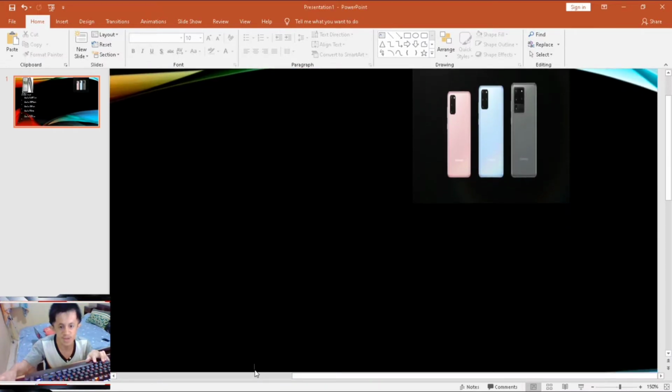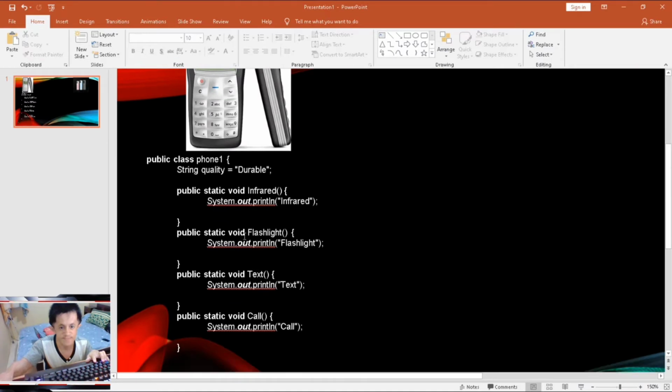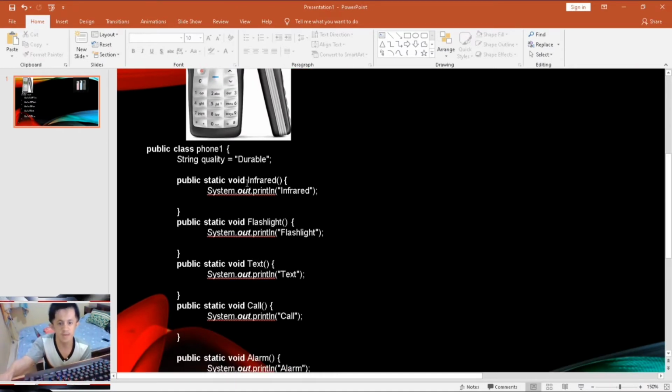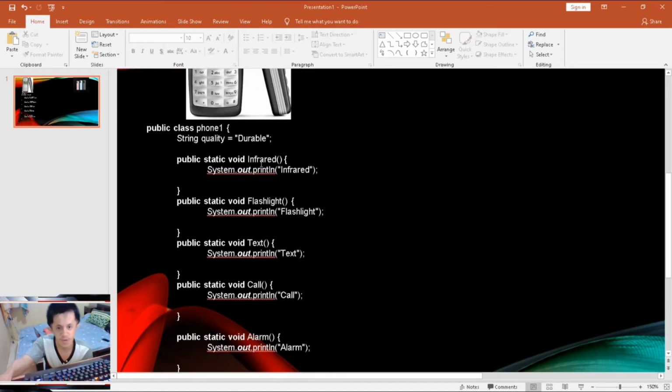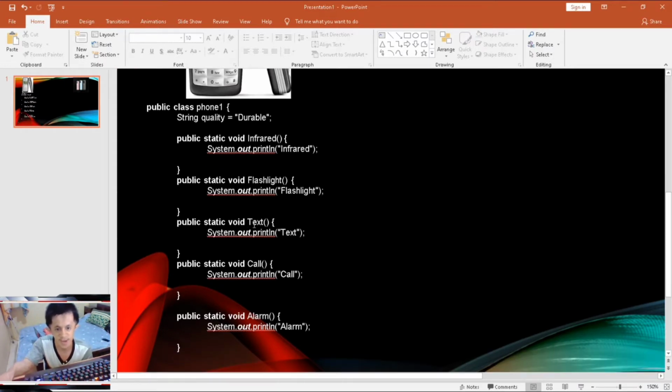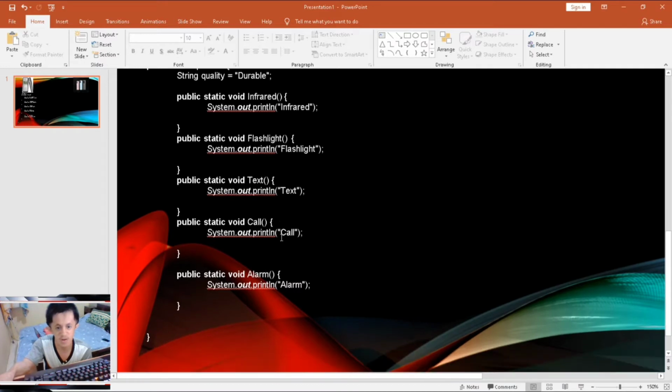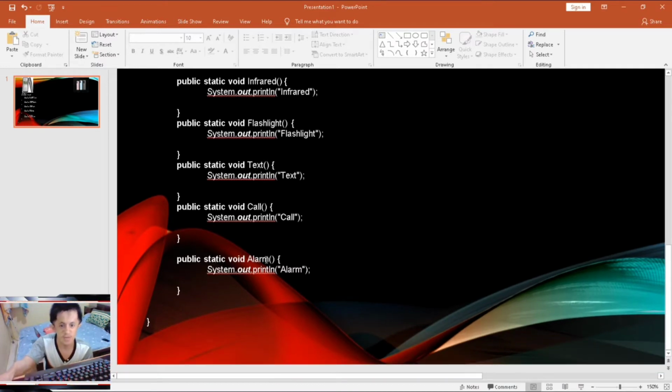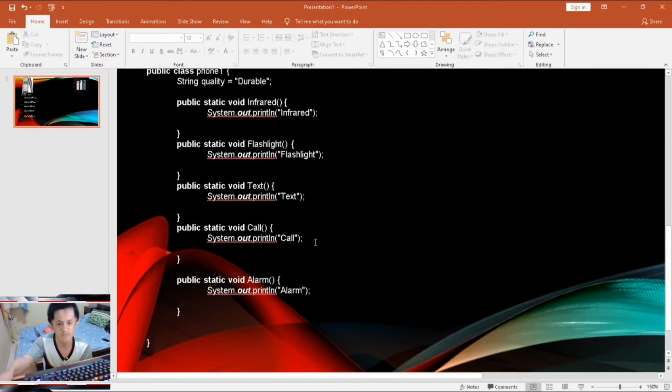First function is that in the old phone you can use infrared flashlight, you can text, and you can call, and you can also use alarm or set alarm.